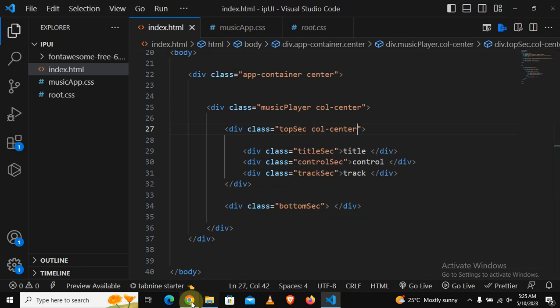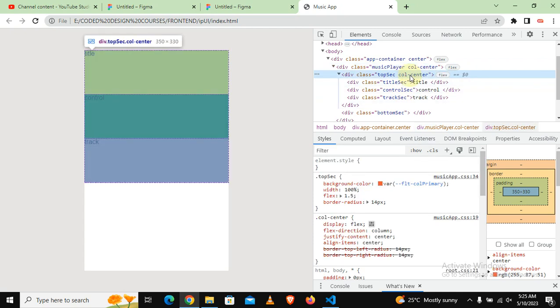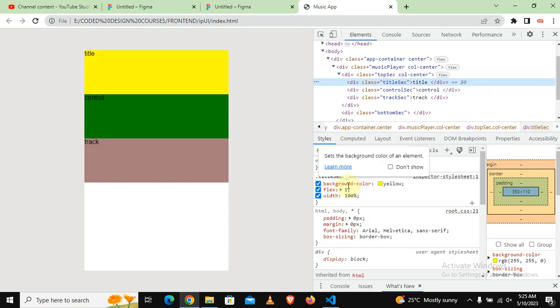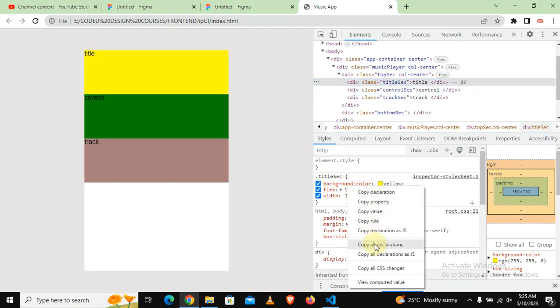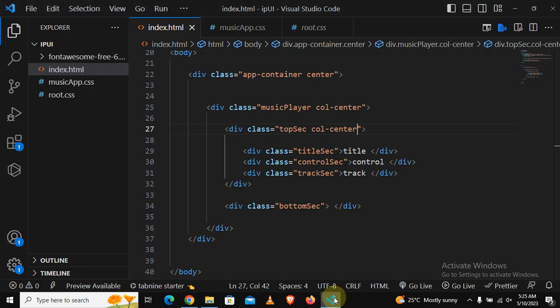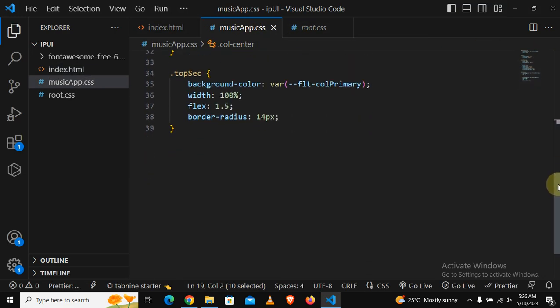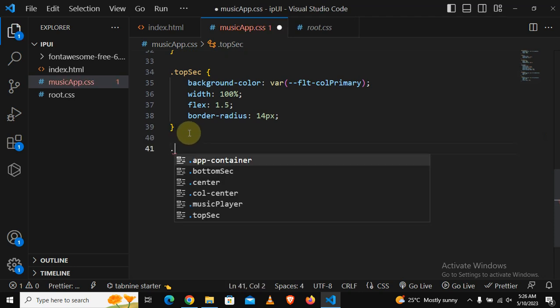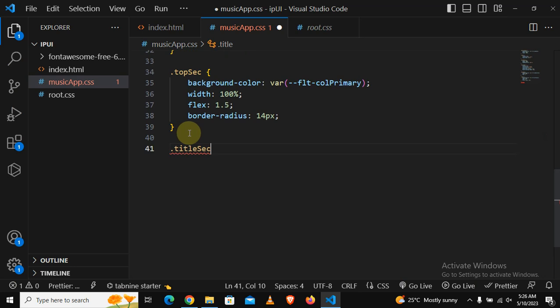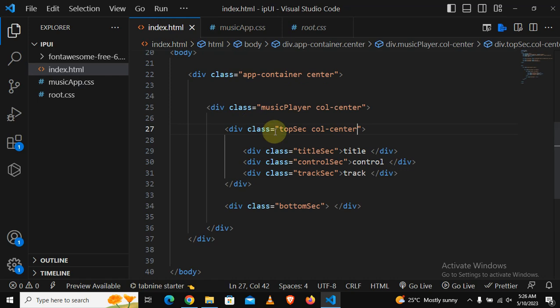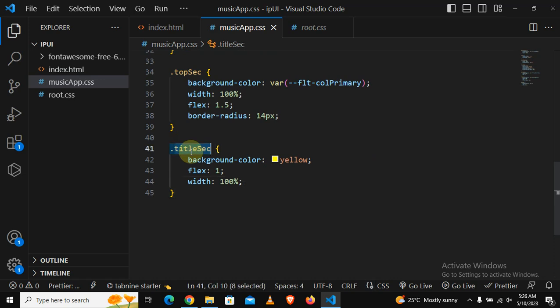Okay, and then we go to top sec, this one, the title section, copy all declaration, then the title sec, we go to CSS. Okay, top section, we've got dot title sec, paste this. Okay, make sure the spelling is exactly the same.